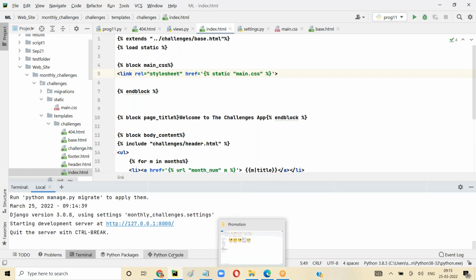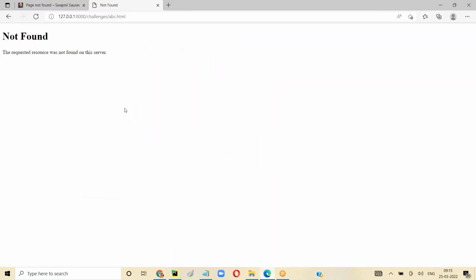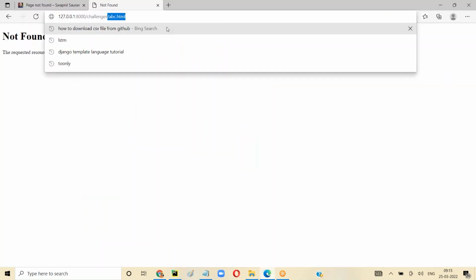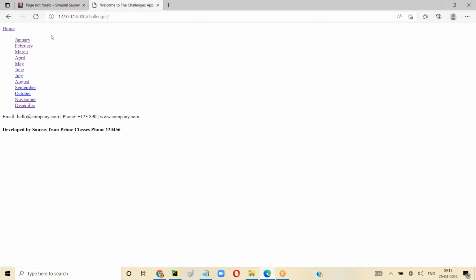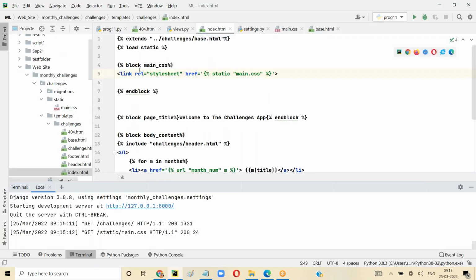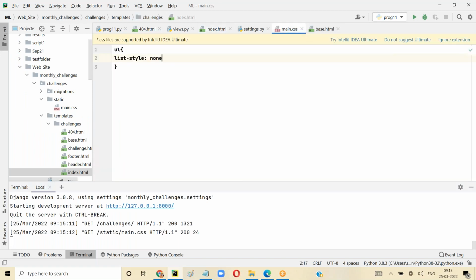So if you go back, we had a UL thing, right? Let's go and see what happens to the UL. You see the bullet is gone, right? Because we said in main.css that the list style is none, so it became none.